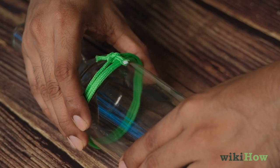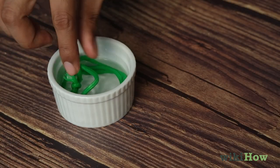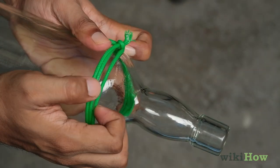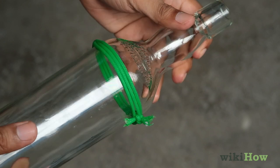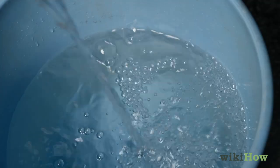Then, slide the string off of the bottle and soak it in acetone or acetone nail polish remover. Slide the soaked string back onto the bottle where it was before. Put on safety glasses and gloves and fill a bucket with water.